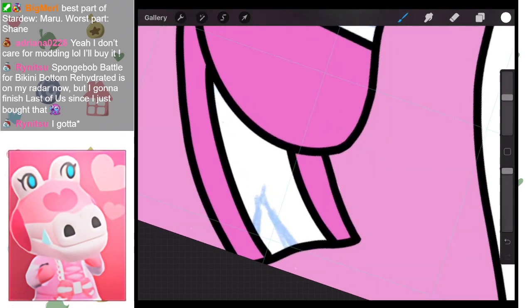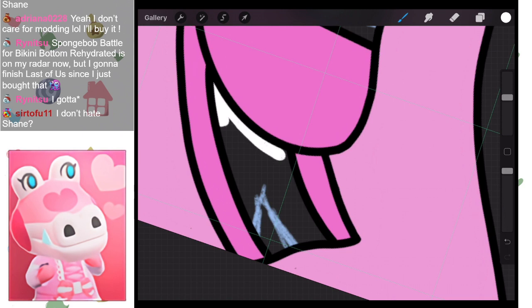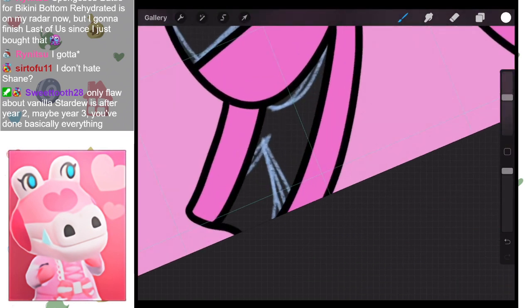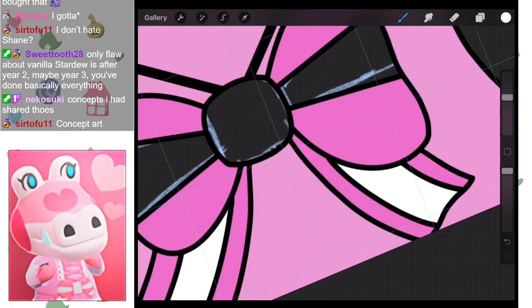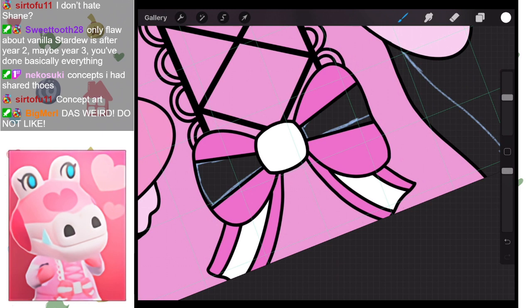I remember someone in the Discord shared, I forget what it's called, when you first draw out a character and then you change them. Maru was supposed to look very different. The original concept design for her was supposed to have long curly hair. And someone was like, oh my god, Maru almost looked like Alexa. And Maru was like, that's weird. I feel weird about this. Concept art, thank you. Fuck, that was gonna bother me. I appreciate you. I was like, something with a C. Something art. That's weird, do not like. Oh, that was Unico? It looks like Alexa.